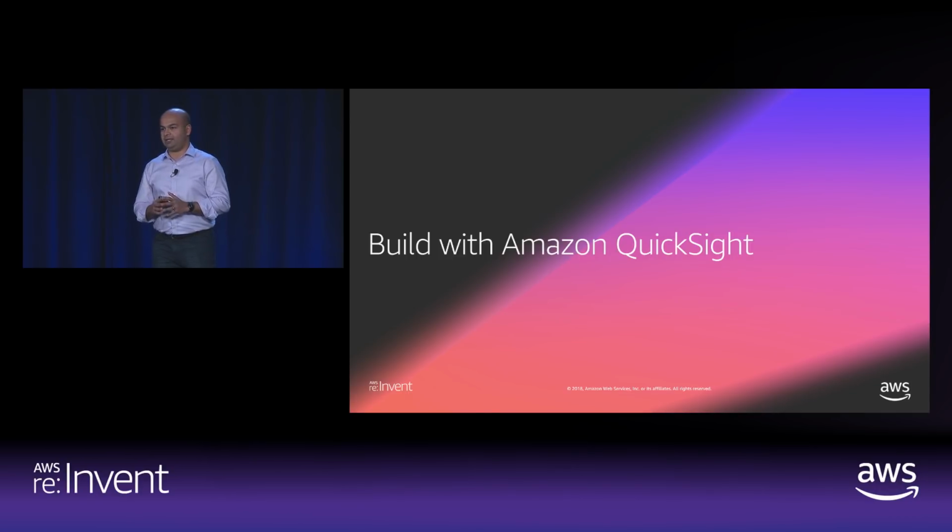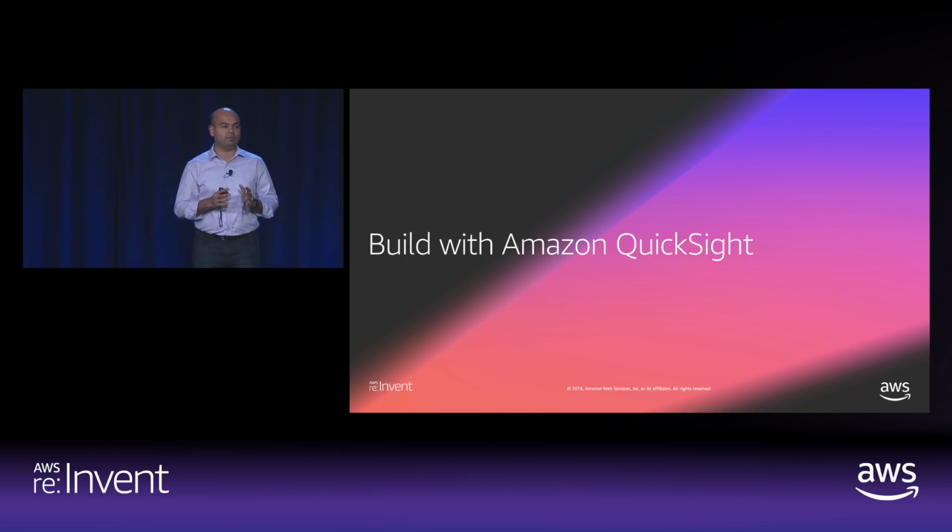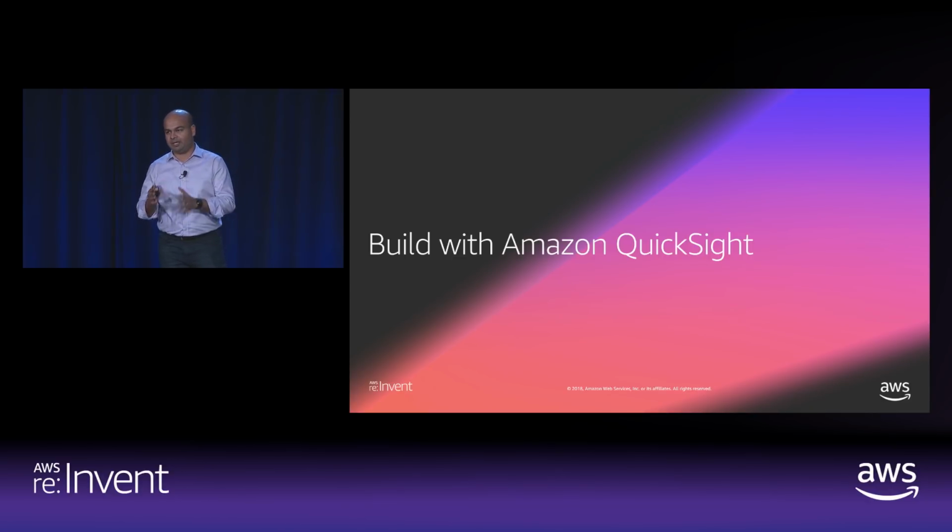All of you have data. It could be different kinds of data, but it's all data that's valuable to your users. QuickSight is the tool that allows you to take this data and shape it in a form that makes the most sense and will allow your users to derive insights and to apply those to their decisions.